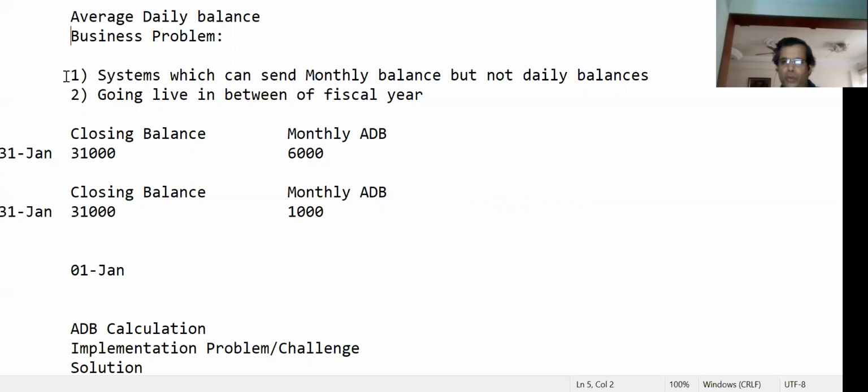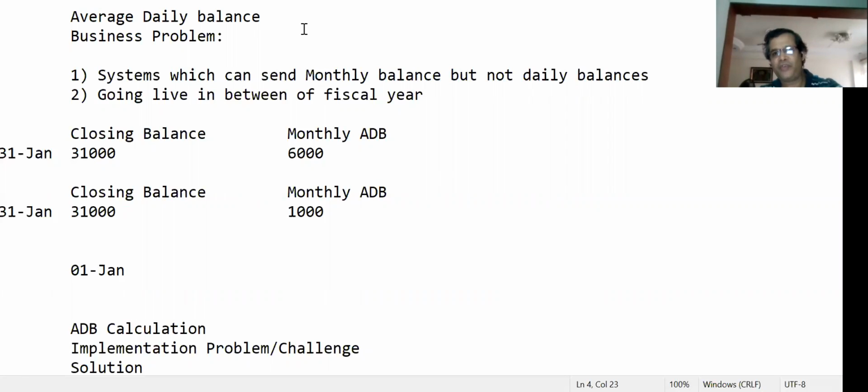In short, we call it ADB. Whenever we have to maintain average daily balancing, we need to enable the ADB feature in our general ledger at the ledger level. If the transactions are happening and the journals are getting created in Oracle itself, then no problem.